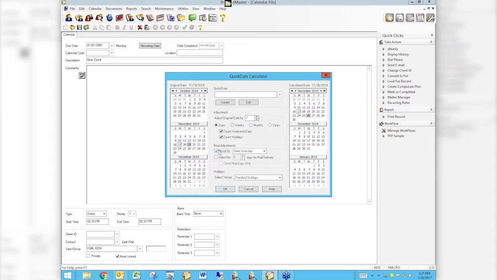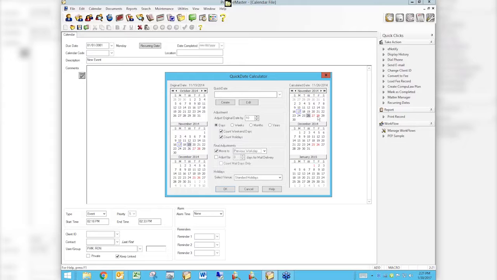We can also say, no matter what you come up with, move it to the next workday. So if I put in something like, let's say 10 days, which puts me on a Saturday, and then I say move to next workday, it moves it to the next Monday. Or move to previous workday. Then it puts in the 26th because these 2 days are holidays. So 10 days from November 19th, 2015 would put me on the Saturday after Thanksgiving. If I say next workday, it takes me to Monday the 1st.